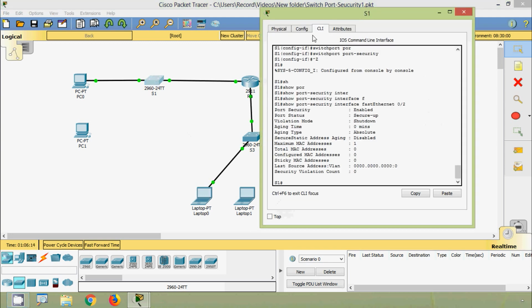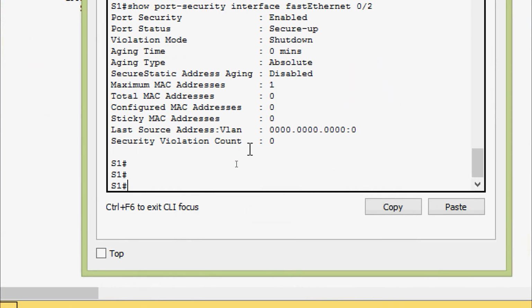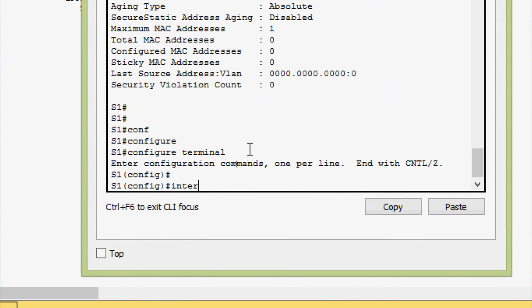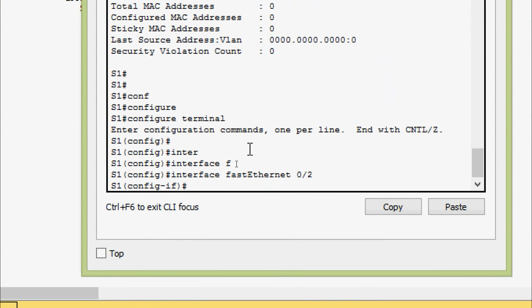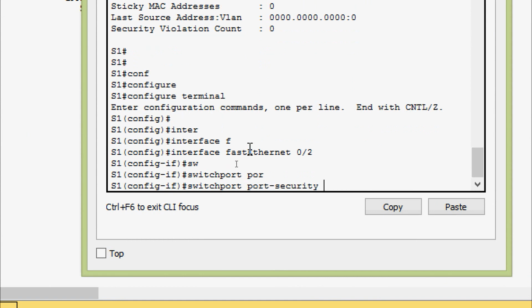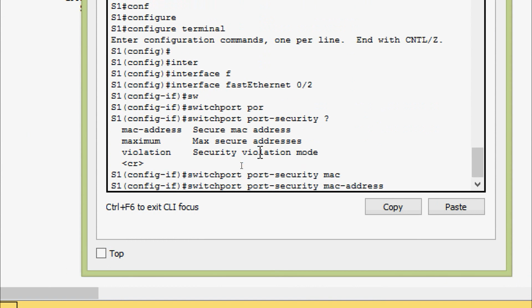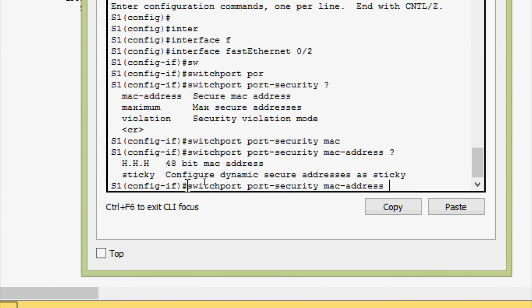Coming to the switch S1, configure terminal, interface fast Ethernet 0/2, and here we are going to give the command switchport port-security, and here we can see mac-address, secure MAC address. So we are going to give mac-address, and here we can see sticky, configure dynamic secure addresses as sticky, or we can give a 48-bit MAC address. So here we are going to give sticky.